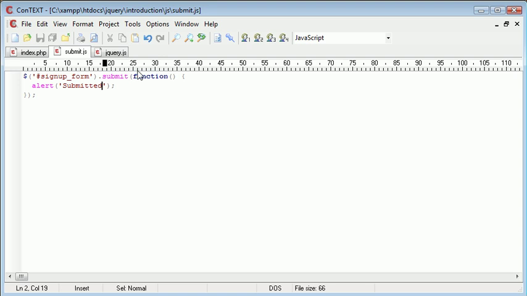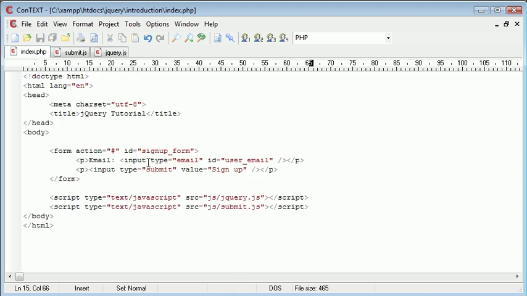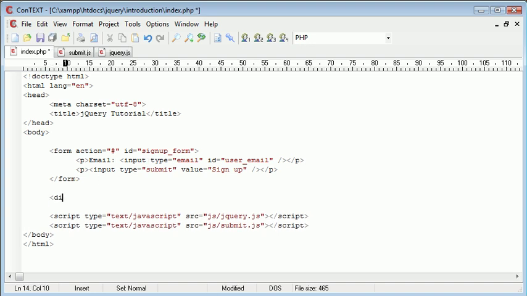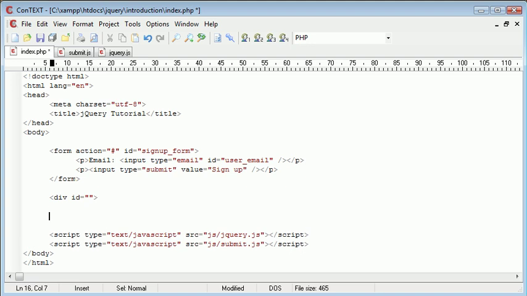So let's return to our text editor and start to retrieve this email value here, and then we can relay it back to the user. Now we want to relay it inside of a div which is just below the sign up form. So I'm going to call this sign up feedback. The reason I called it sign up feedback is that this could be an area where you want to feed back either an error or a confirmation message to say that the user's email address has been registered.